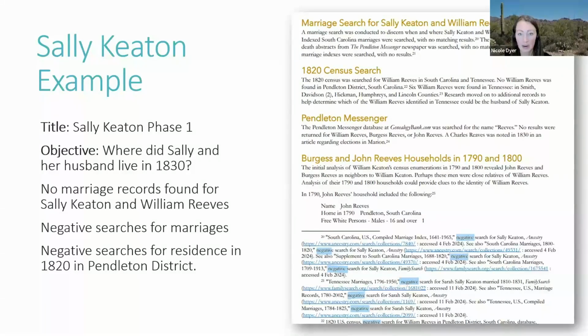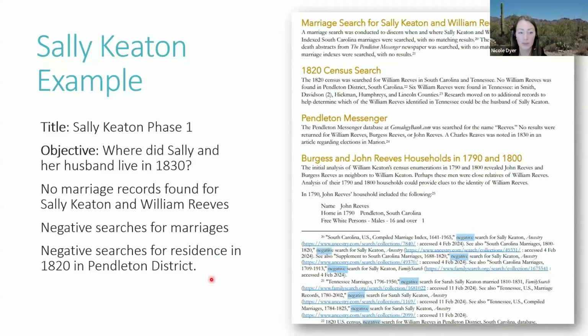But I think I did talk about some of the marriages, and there were some obituaries that were talked about from this book, so it wouldn't be that difficult to go find that citation and add it here. I think I just forgot. So that shows a simple paragraph with 3 sentences showing different places that were searched for the marriage record, and then it wasn't found. And we know she moved from South Carolina to Tennessee around this time of 1830, and so that's why the marriage record might have helped to meet the objective. Since it was a key part of the objective, I felt like I needed this section.